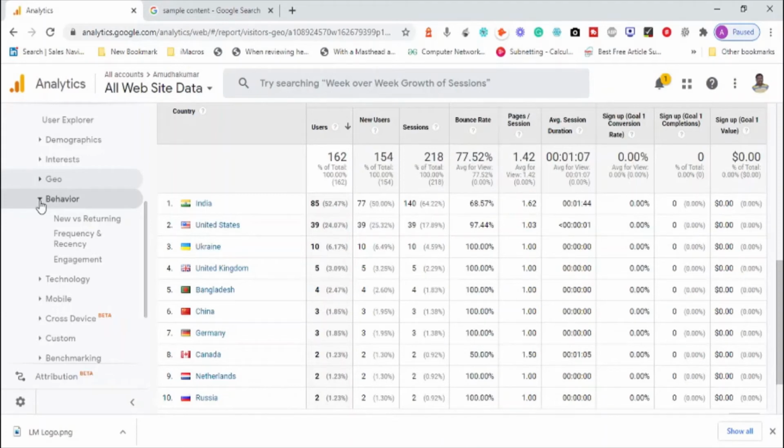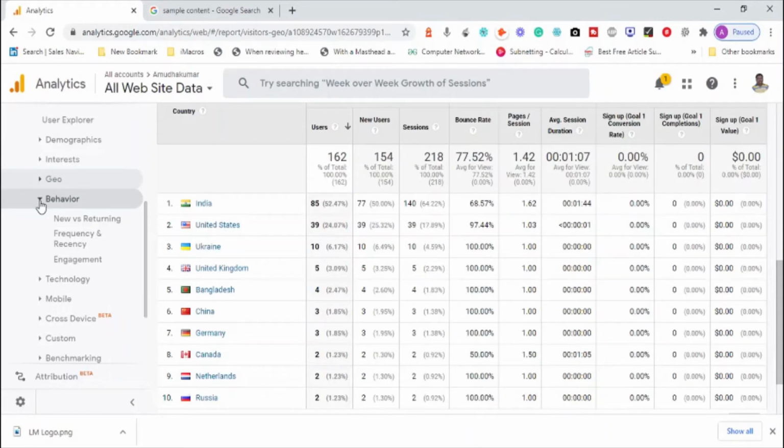Don't worry about it. Not only with Google Analytics, you go to any platform and look into the analytical data or metrics, you will see mostly the same metrics like users, new user sessions, the bounce rate, the engagement. Wherever you go with an analytical tool, these are the metrics you will come across. Now you should be able to understand what all this is. Location means what, geographic means what, interest means what people's interests are. Now, when people came to your website, how did they behave?